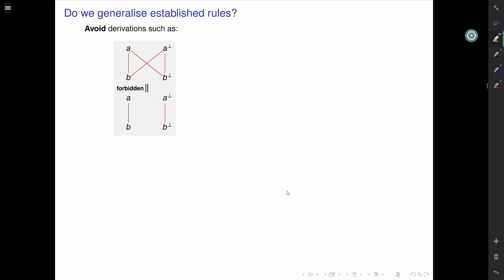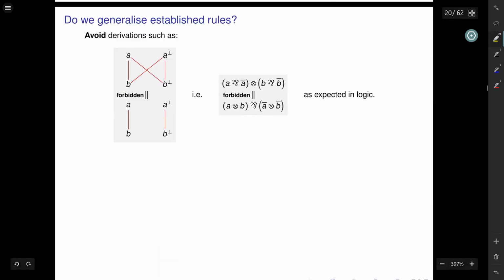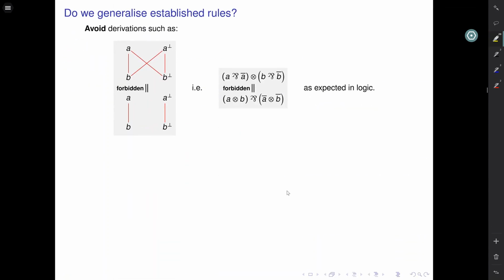How do we even go about designing such a logic, given that we have no semantics or reference points for logics and such systems? Well, we could start, for instance, by looking at cographs, which are the graphs generated by formulas. So, for instance, we would want to forbid the following inference, probably, where we have this bow tie appearing out of nowhere. And this corresponds to forbidding an inference such as the following, which is expected in pretty much any logic. So if we didn't forbid this inference, then and OR would collapse.